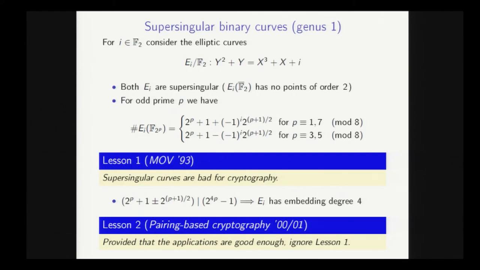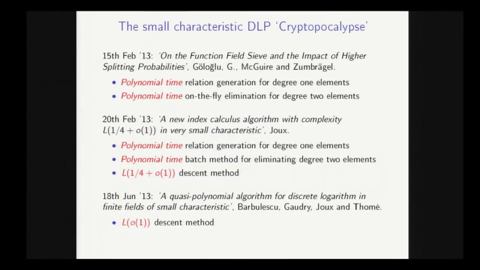However, last year, this was all thrown into complete turmoil, thanks to a series of high-impact results. And before I describe these, I should just mention the DLP computation basically uses an algorithm known as index calculus, which consists of two parts. So you have a first part, which is to define a factor base, and one attempts to generate relations between these elements and then find their logs. And the second part is to take an arbitrary element in the field and then attempt to write it as a product of elements of smaller and smaller degree until all of these elements in the product are in the factor base. This is known as the descent.